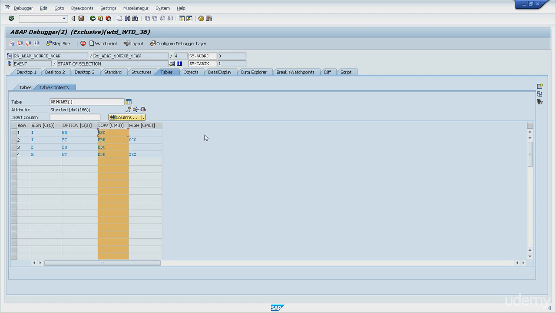Low contains the only value in case of a direct comparison, in case I just need to enter one value, or the lower limit of a range. It works together with the high field, which contains the upper limit of a range. It's not relevant for direct comparisons using a single value.